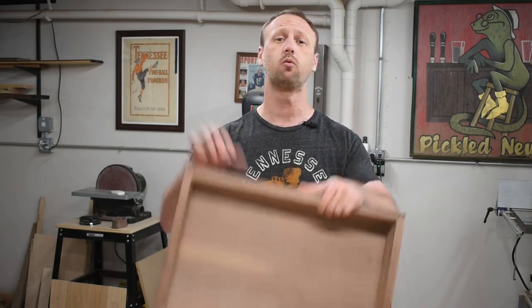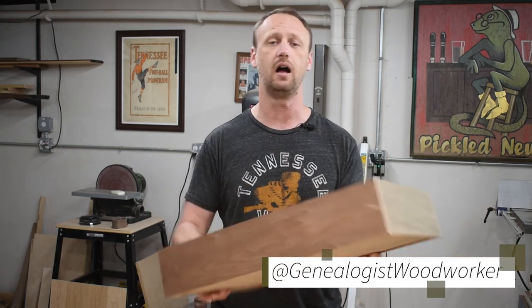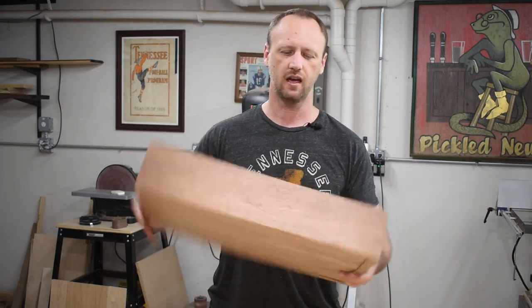Today we're gonna get back to working on this bad boy. This is the modern walnut silverware box, or it's gonna be eventually. This is the one that we did the rabbit and domino joints in. And I sat over to the side for a few days, worked on the sushi board while I had some walnut being delivered. Now I'm fully stocked. It's time to work on the lid.